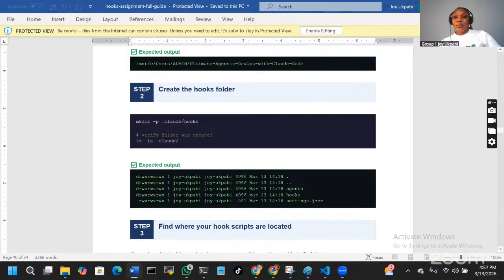So I'm going to demonstrate and check. I already ran this command before. I've done the assignment from beginning to end, so let's just confirm if I have this somewhere.